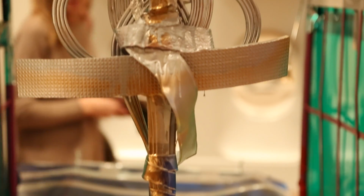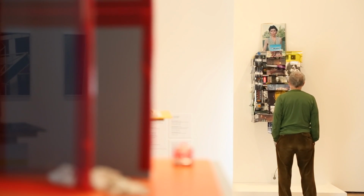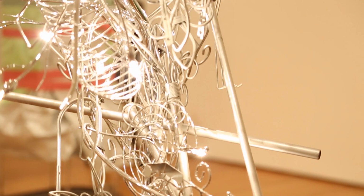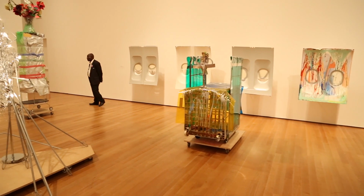She's not only incorporating these works to comment on our society of consumption of things, but equally importantly, she's celebrating the possibility of making these great everyday sculptures and having those sculptures in our lives. There's a great story that can be told from the objects and the detritus of our lives.